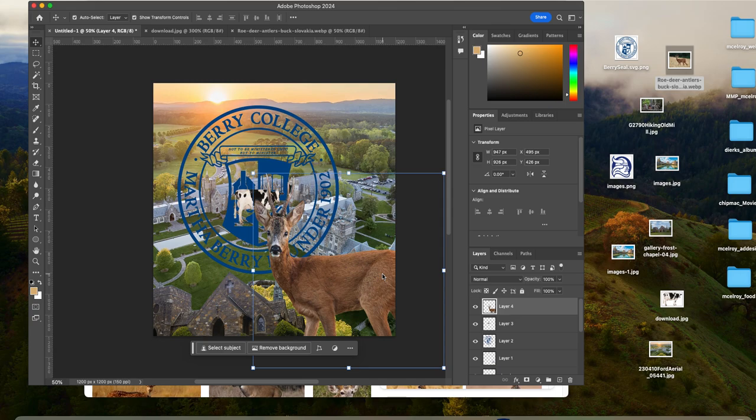But you can start to see the manipulation of pixels, how selecting them works, how bringing them into one composition works. The importance of resolution. The better your picture, the bigger it comes into your composition. And it all starts with your composition's properties. The higher the DPI, or dots per inch, the more quality of image you need. If we would have set this to 72 DPI as a document, this deer would have come in looking like Godzilla. He would have been enormous in the picture because he's 1600 pixels wide.